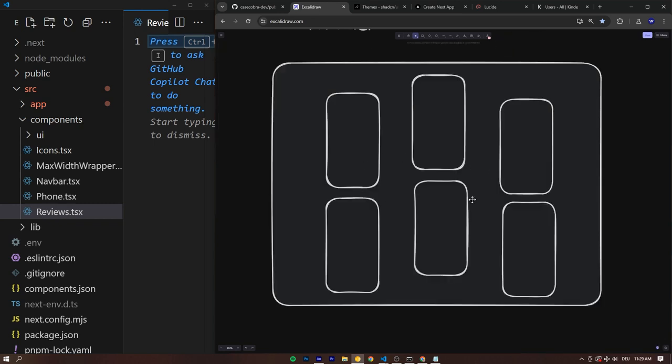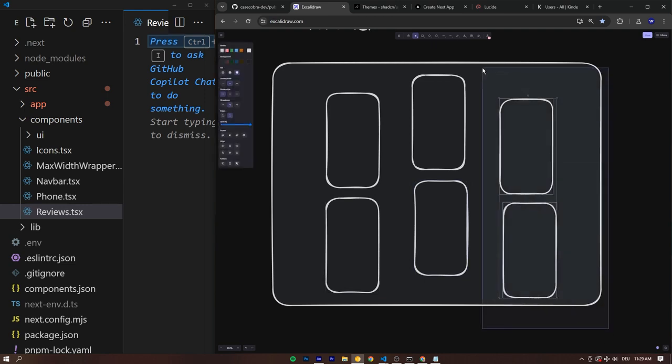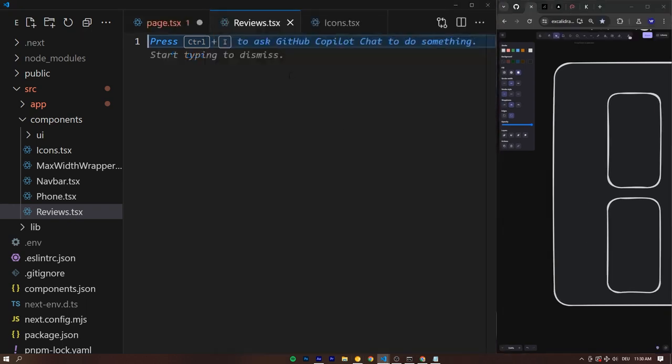So the question is, how do we kind of architect this conceptually? And I think we should go for a top-down approach, which means we make the large parts first and then drill down into each individual components. The alternative would be we start with the smallest part in here, like each phone, and then go ahead and construct a column and then go ahead and construct a grid. I think it's more intuitive if we start from the top down, where we start with the entire section, the entire review grid, and then go down smaller into the individual components. So let's do that. Sounds maybe a bit abstract, but you're gonna see it's actually very simple.